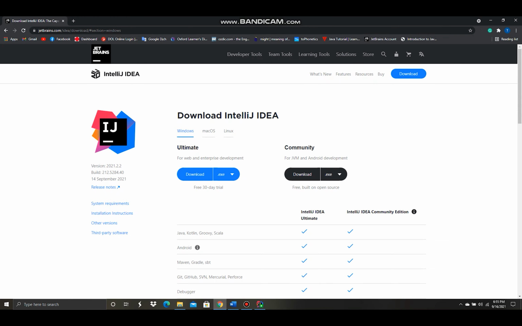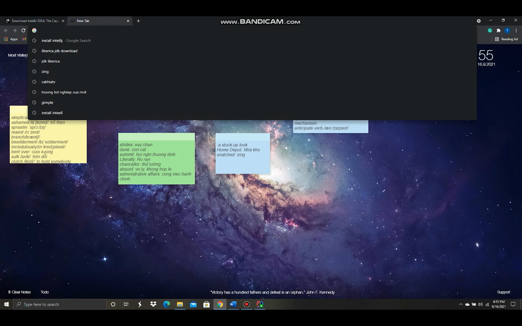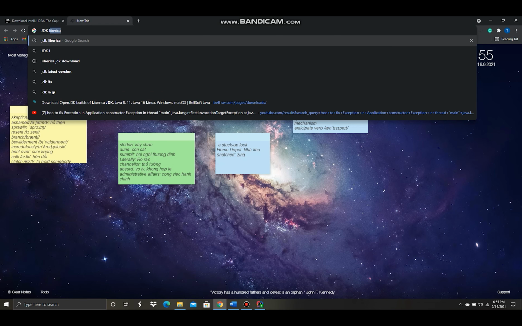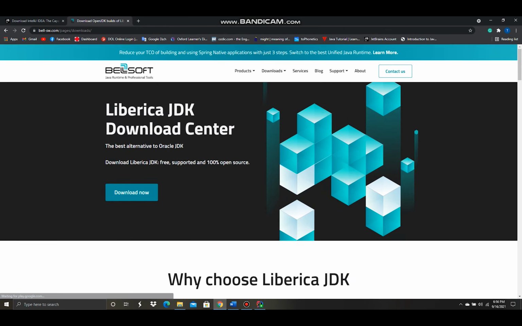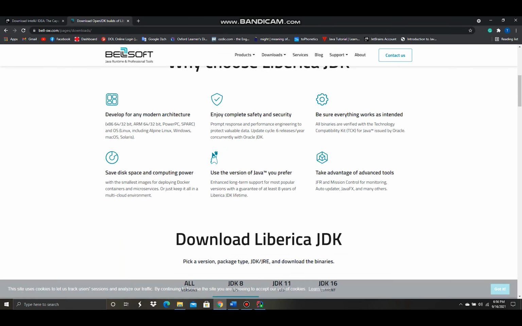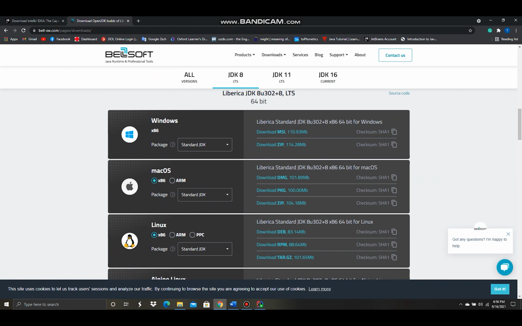Let's download JDK while waiting for the process to finish. Now search for the JDK download. Most probably, the first link displayed in the search results will be the official website to download JDK. You will be redirected to a page which has downloadable files mapped to different operating system configurations.